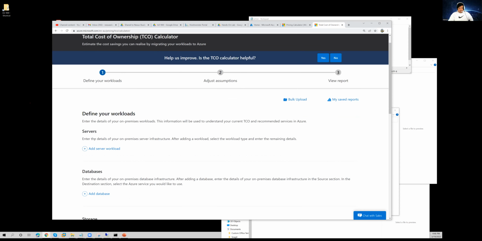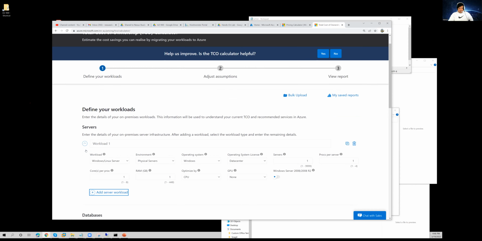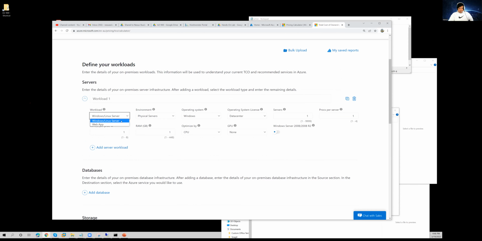Okay. So servers. What do we need? We need 10 servers. What operating system? Okay, no server, straight to web app? No, there's a server, physical, just virtual machine. Virtual machine. Servers, define your workload. Wait, enter this, on-prem, sorry. This is on-prem, the current setup. Let's say, before migration, what do you have in your data center? Let's say physical, of course. You have 10 physical Windows operating system servers in the data center. So how many servers? 10.